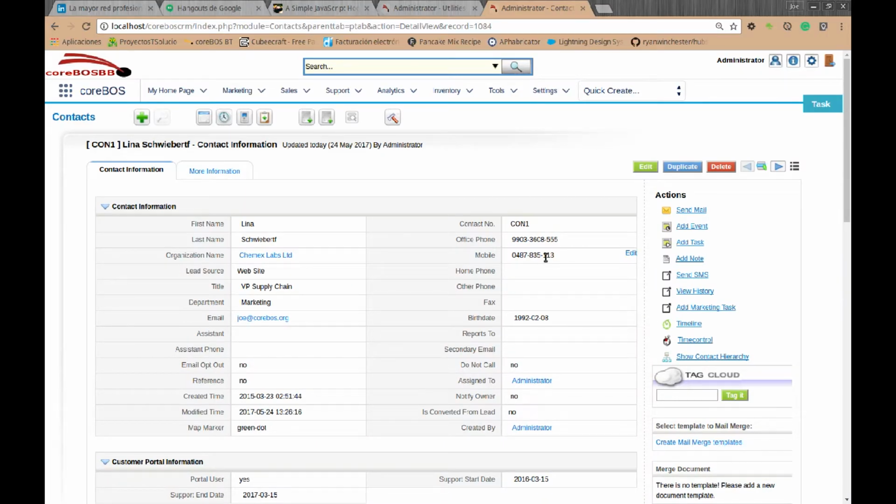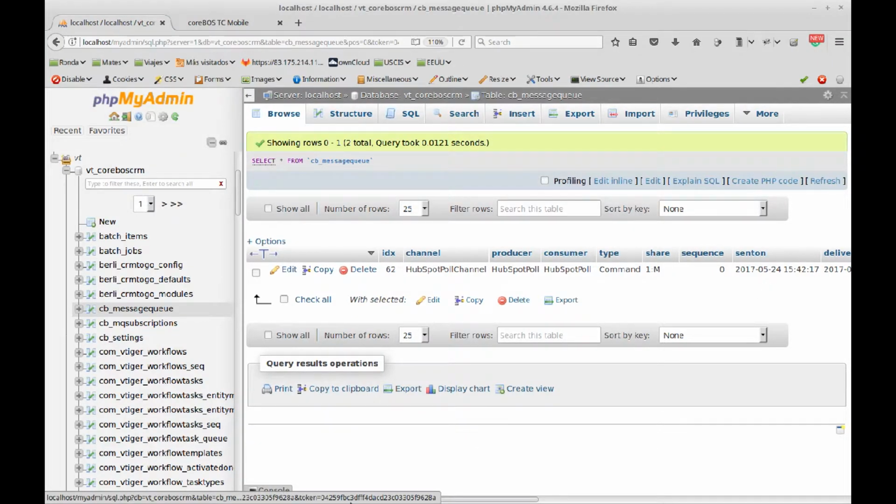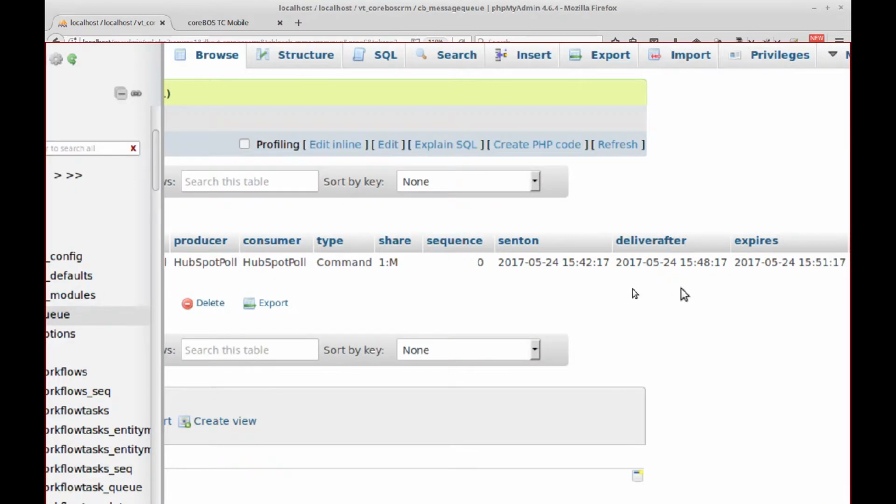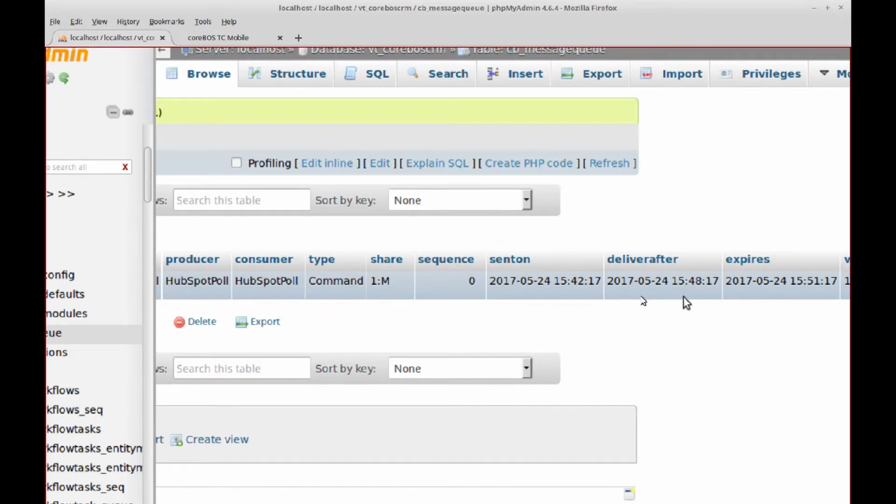Now I think what should happen is that this poll should launch. Let's see what time that's going to launch. This poll should launch at 1548. It's 1548 right now, so we're talking about seconds here.